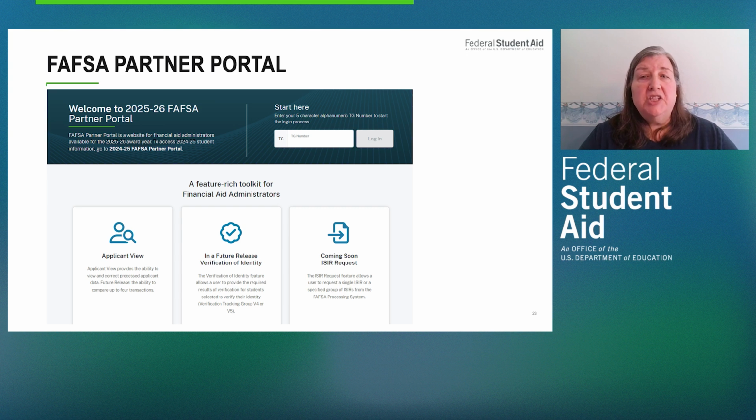So based on the homepage here, you can see there's really not been a whole lot of changes to the FAFSA Partner Portal. For the homepage, the main difference is going to be knowing exactly which award year you're going into. And what we've done on both homepages, there is a link in the upper left-hand corner that will allow you to basically open up a new tab for the other award cycle. So if you get to one of the FAFSA Partner Portal URLs, you can easily just click the link to get to the other cycle. Logon will be the same for both cycles. None of that information will change.